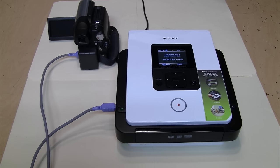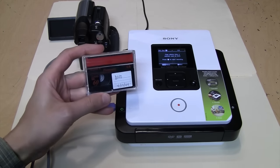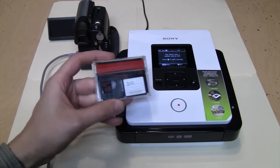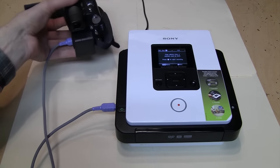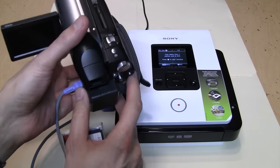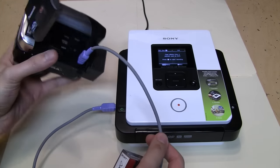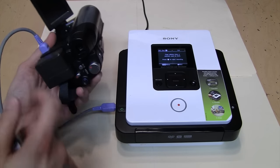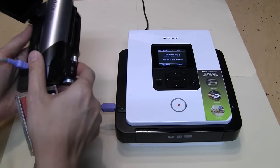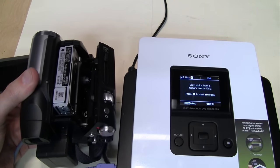Now for something that you might actually want to do today, and that is transfer your mini DV tapes, or what people refer to as digitizing them, even though mini DV is already digital. So all you'll need is a working mini DV camcorder. It does not need to be a Sony. DV was an industry standard, so it works just fine with other brands, such as this Panasonic, and a 4-pin to 4-pin FireWire cable. Now you just take your tape and put it into the camcorder.